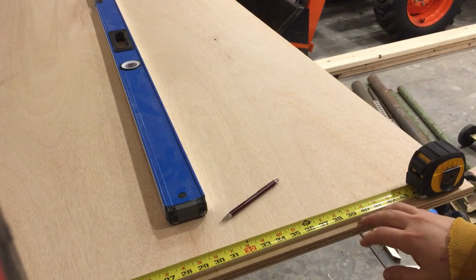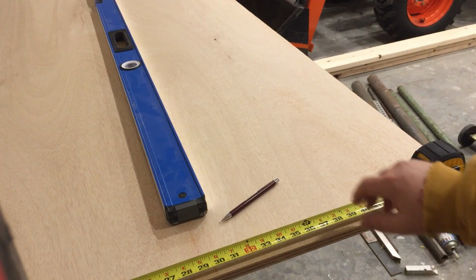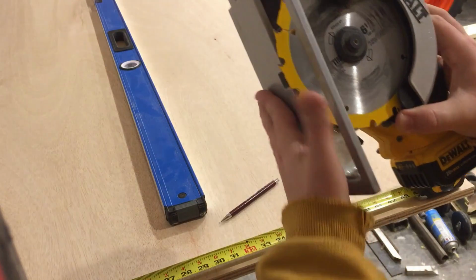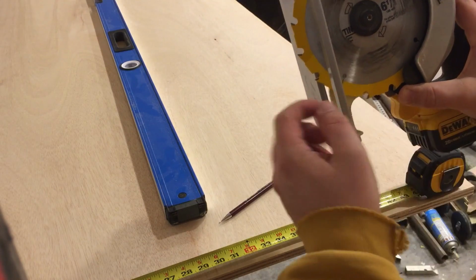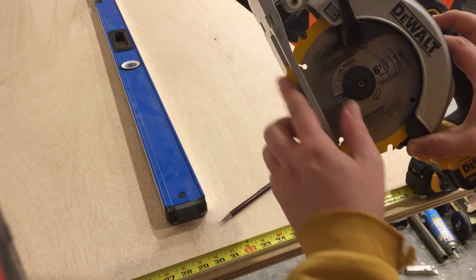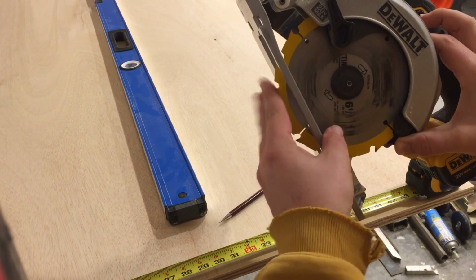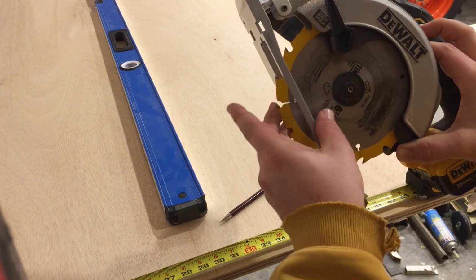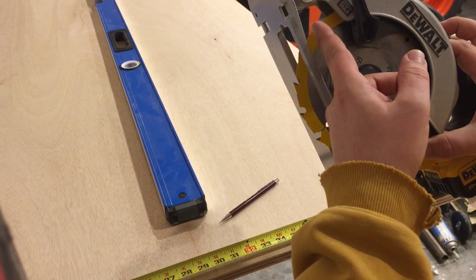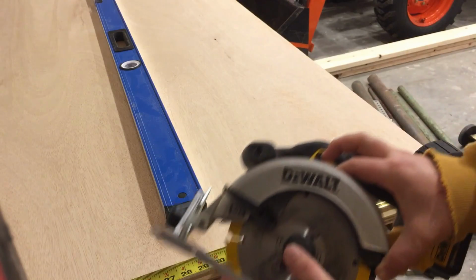Alright guys, so I got the plywood set up here. Before you make the cut, make sure that on your saw you note the rotation of the blade. For my saw here, you can see by the teeth that it's rotating clockwise the way you're looking at it. And what's going to happen is as the tooth of the blade comes up through the wood, it will cause tear out on the top of the piece of wood that you're cutting.